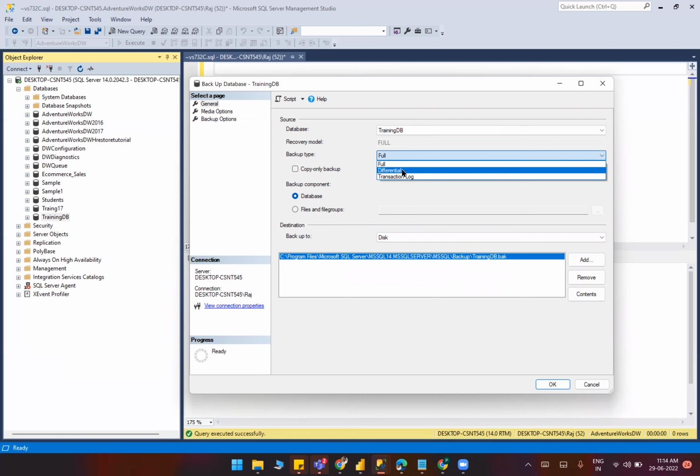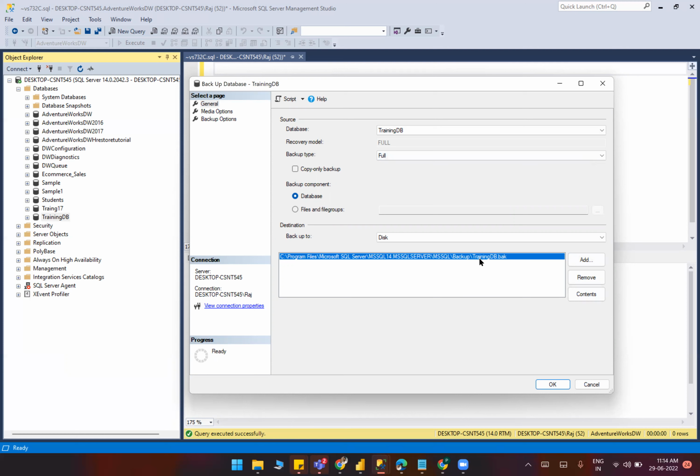Depending on the differences and the transactions logged, all these options can be seen. There is also the copy only backup. I want to take the full copy every day and delete the previous copies. Something like that. Now just take the backup.